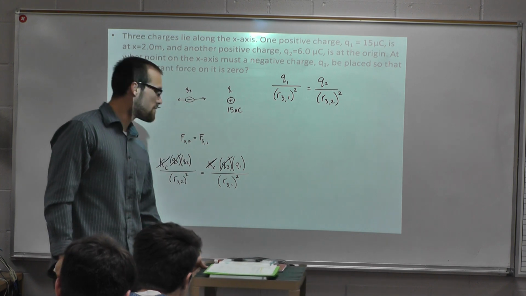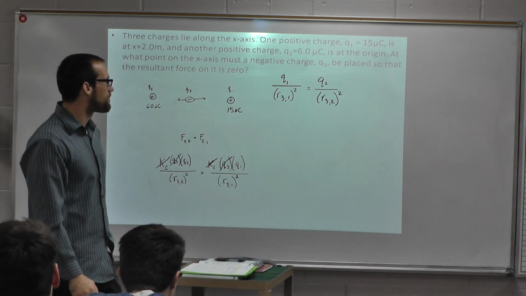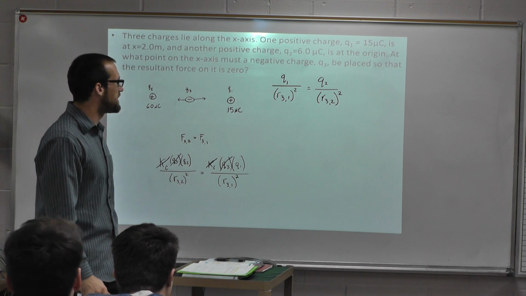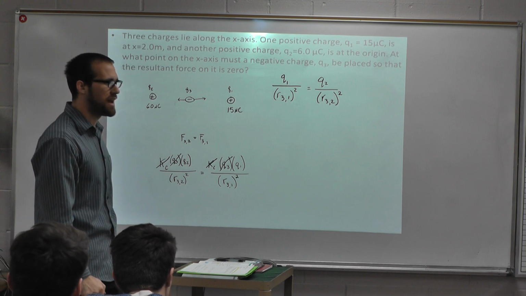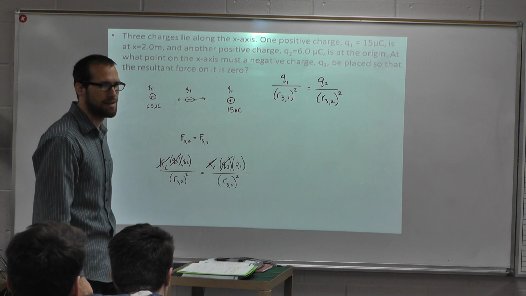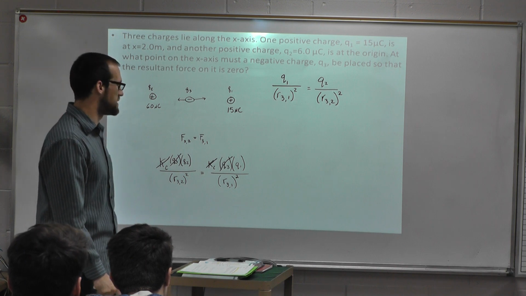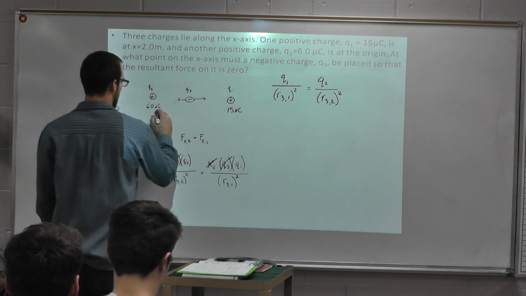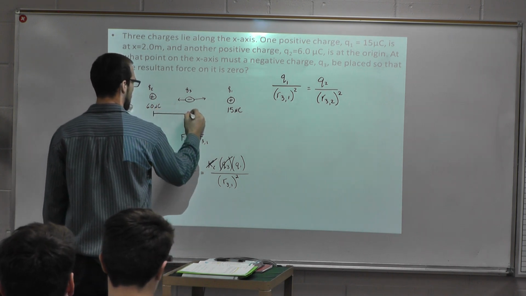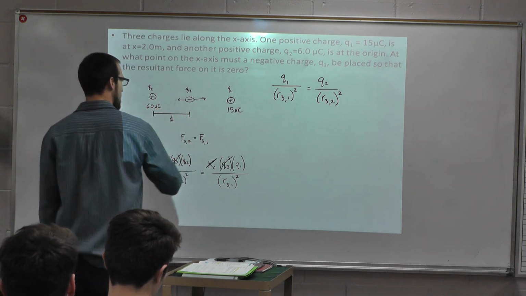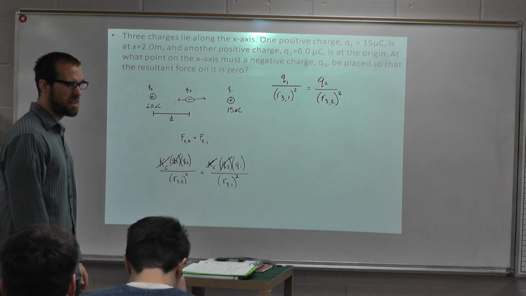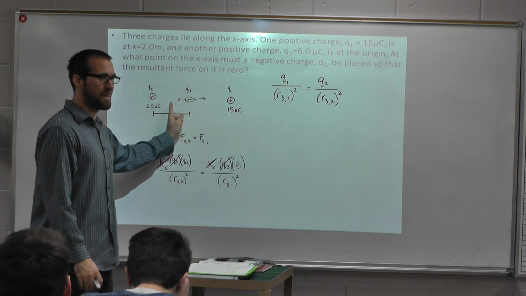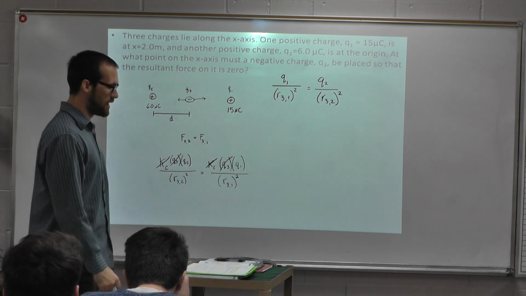Are we following so far? Yes. Now, here's what we have to do. We want to find the distance between them, so we have to give an arbitrary definition of distance. We're going to say the distance from here to here is variable d. We don't know it, because we have to figure out where to place it, and that's what we want to find.